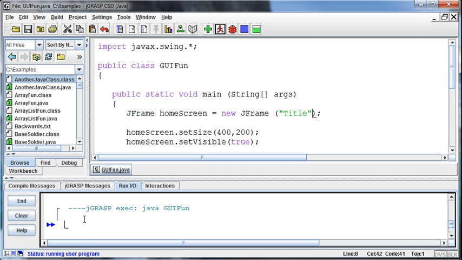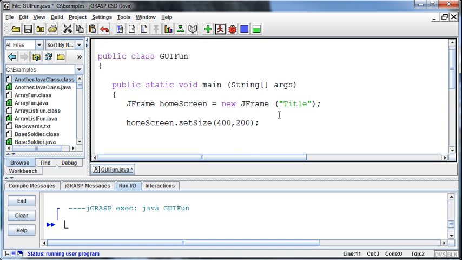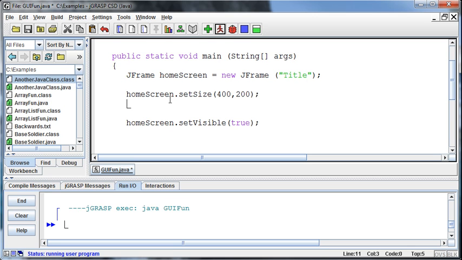And I just closed it, but notice the program's still running. I haven't finished it yet, and that's because the frame, when I click on it, its default action is to hide it, so that the frames are all open kind of behind the scenes, and when you click on it, it closes it, but doesn't close out of it because that would get rid of all the variables in it and all the settings and everything. The default action is to hide it, and so if we want to close it, then we have to tell it we want it to close, and usually we'll do that. Set visible is generally last with these frames because the set visible is what paints it, and we'll usually have that be the last action associated with the object.